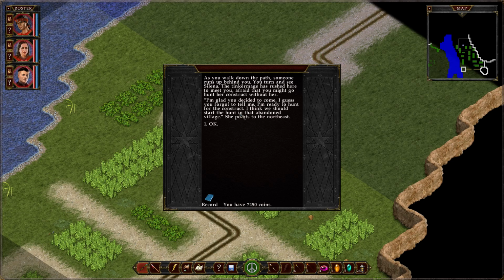I told her the truth, apparently. I could choose to tell her that I was going to save the construct and apparently lie. I don't know what the difference is between the two lines last episode, but as you walk down the path, someone runs up behind you. You turn and see Selena. The tinkermage has rushed here to meet you, afraid that you might go hunt her construct without her. Well, her construct? It's not really hers, but sure.